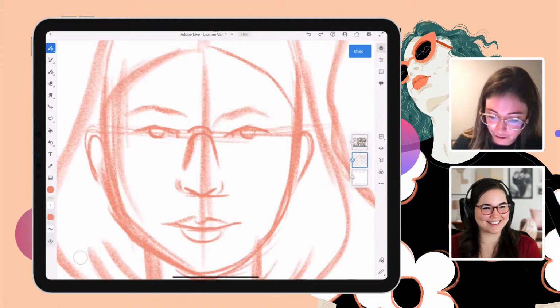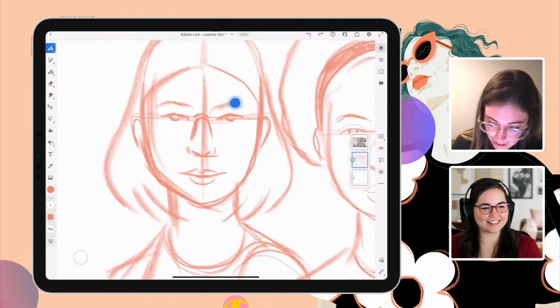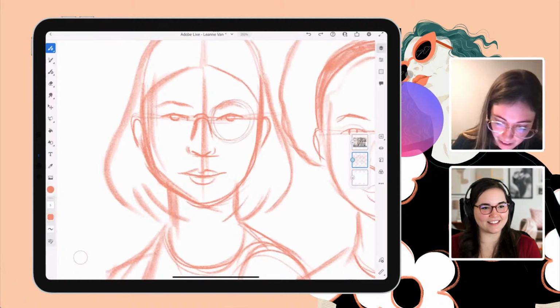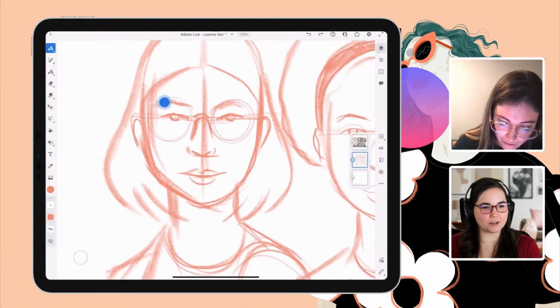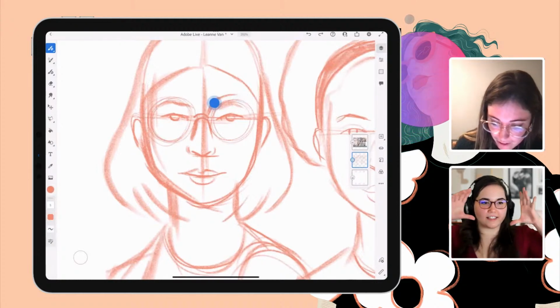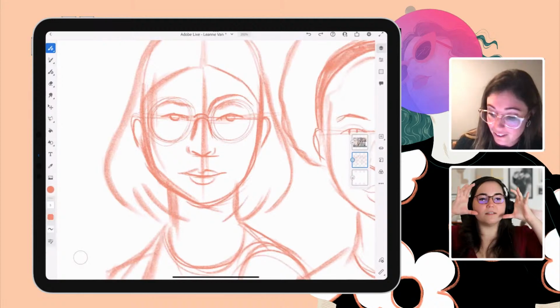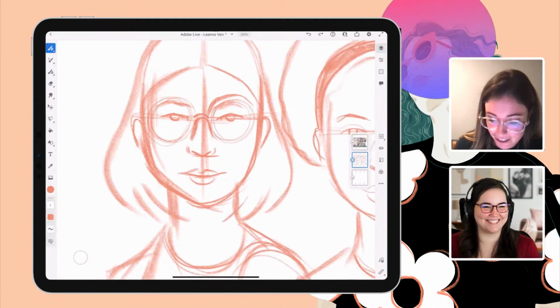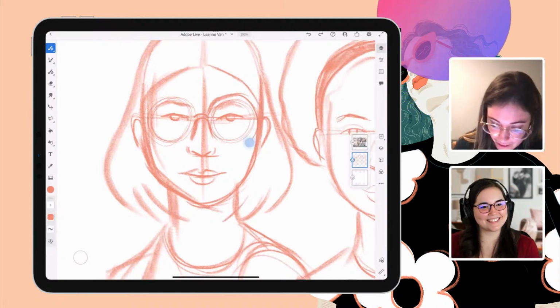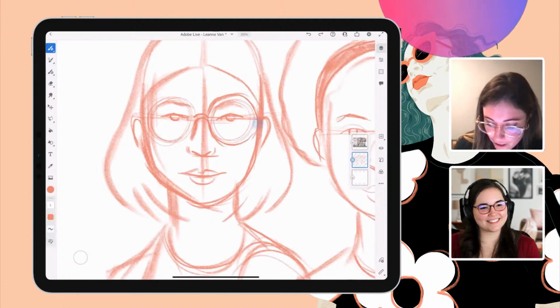I think I need to do really oversized glasses, sunglasses. Yes. The bigger the better. If you want to draw it on a separate layer, then you can size it up and down and just be like, boom. Exactly. That's actually a very good point. I do that when I'm working in the vector layer.